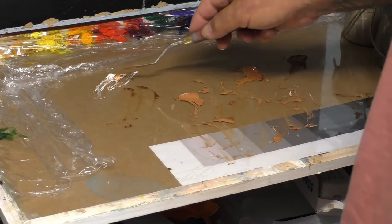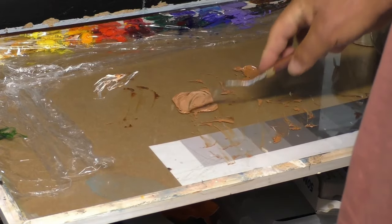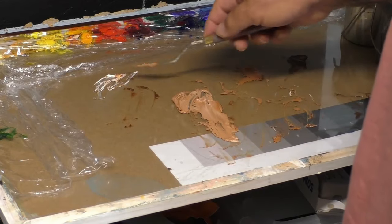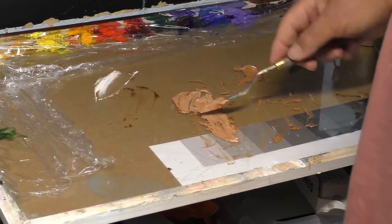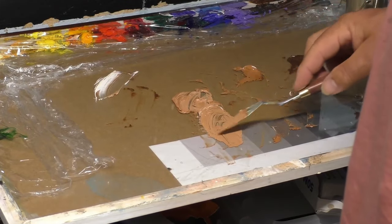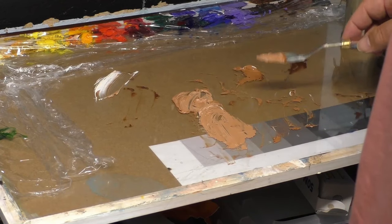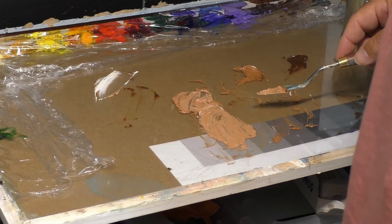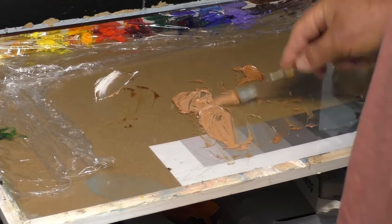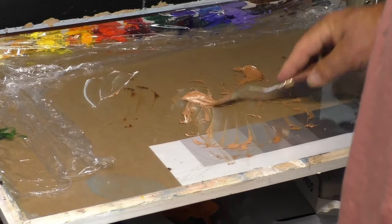The 7, I need to lighten up a little bit, so I'll do that now. Here we are, that is better, a touch more white, and that's okay. So I can work with that, and now we are going to carry on and fill this in with our painting.